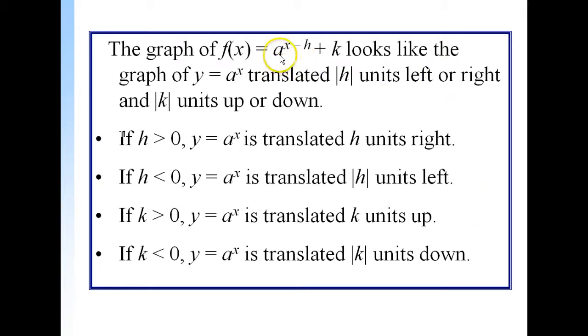Now, I went over this quite thoroughly in our text version. This is another way of looking at this formula in function form, plus k. And what it looks like is if you see something plus k, this will shift the graph either up or down depending upon whether this is positive or negative.